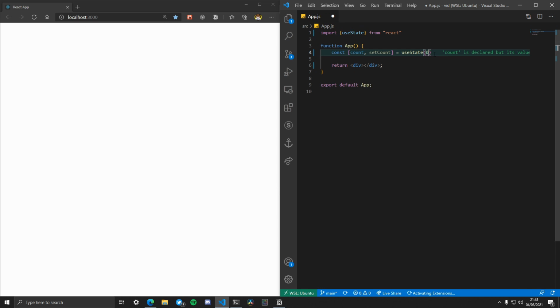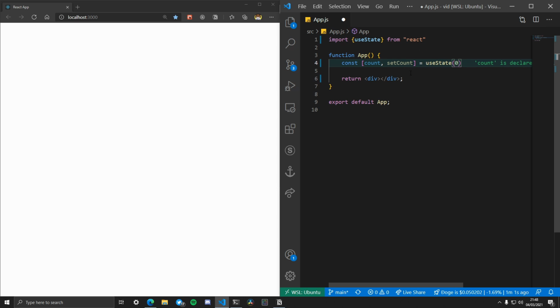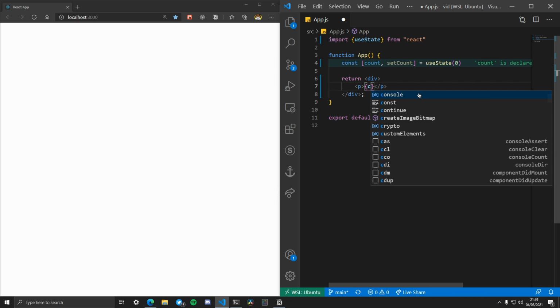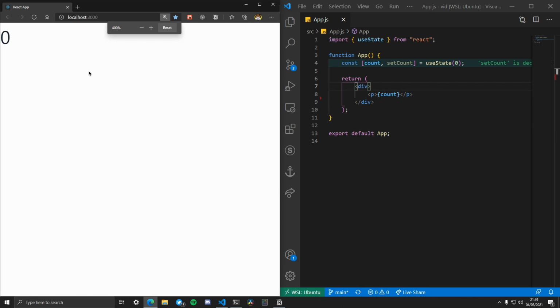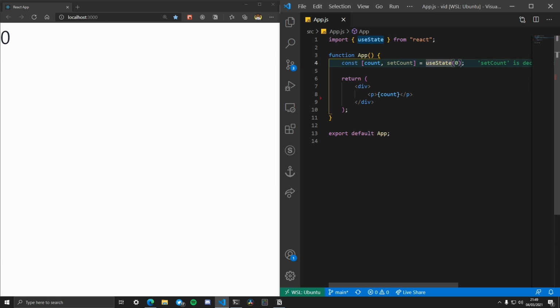Let me just make this a little bit bigger for you guys. I know that it might be a little bit difficult to see. Okay. Hopefully you can see what I'm doing now. So in here, I just want to be able to sort of render out the count to the page. Now I'm going to do this with just a p tag, and we're going to use curly braces here, and we're just going to use count, just like any other variable. You can go and set that on the page, and if I reload, you can see it says 0 up in the top left. And if I change this to say 110, and I save it, you can see it's at 110. So that's working well. I'm going to put that back to 0 though.